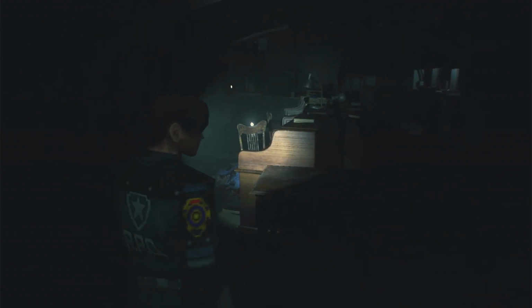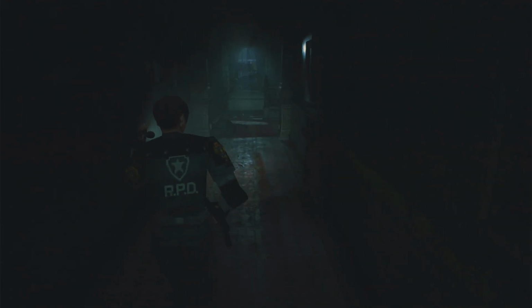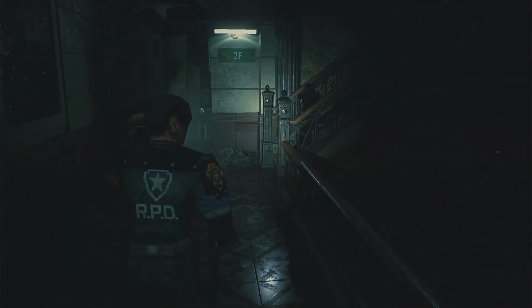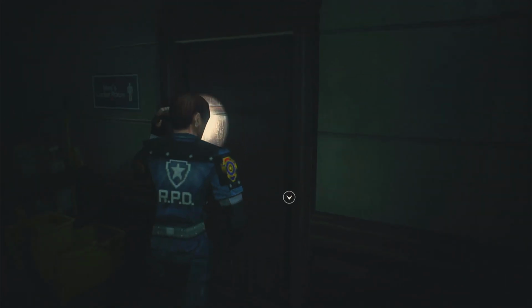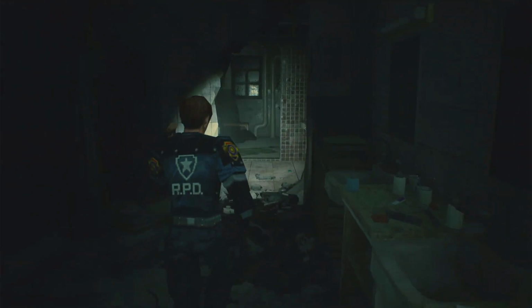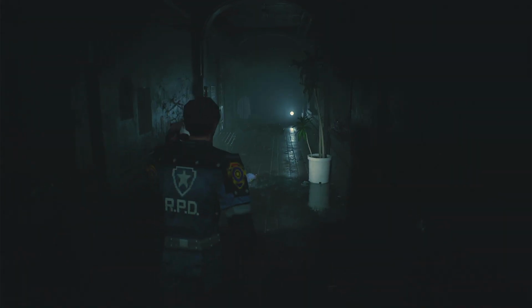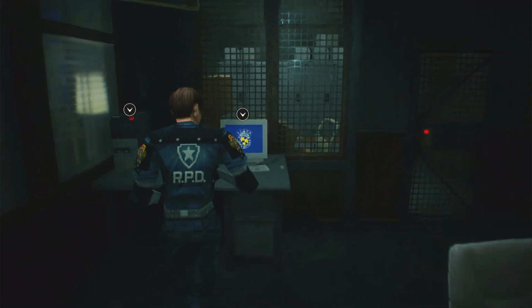Oh, that's wrong. This is the wrong way. Oh, no. Oh! Well, I can go up the stairs this way then. I don't mind it. I hear him. Okay. Go through the shower room, and keep going straight and go into the STARS office. Okay.